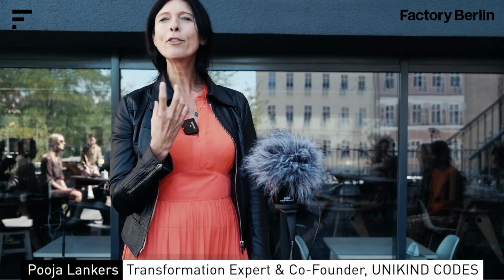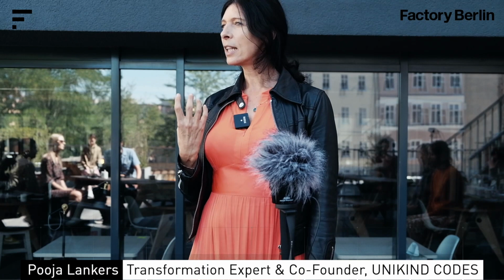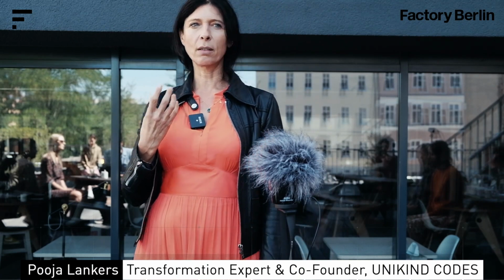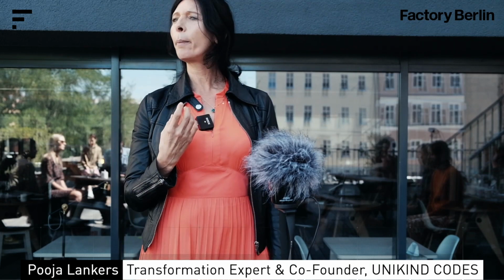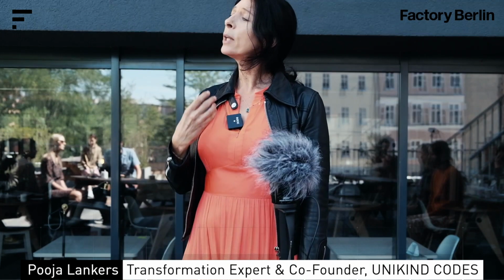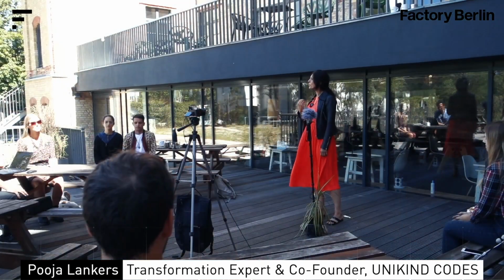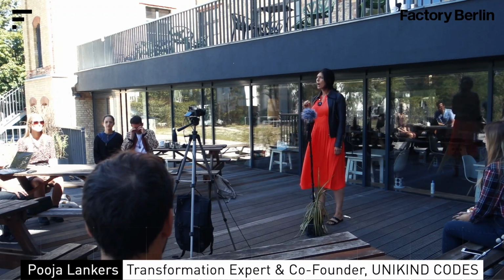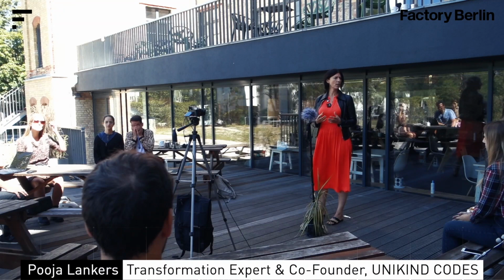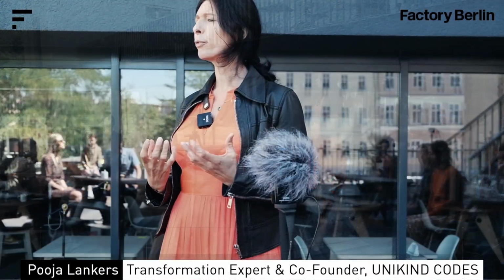This is how powerful these inner pictures are. So for your body, it doesn't matter if this lemon is there or not. We just create it through our mind. And we even create more through our heart. This is why it's so important that you really have a powerful picture about yourself, about your vision, about what you want to give, about how you see yourself in this job you're looking for. It has to be really powerful.